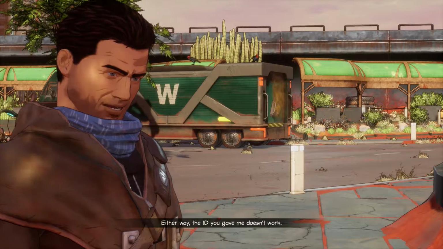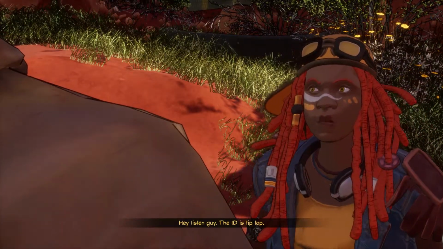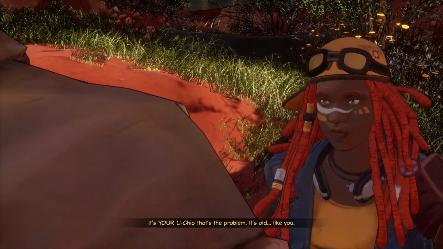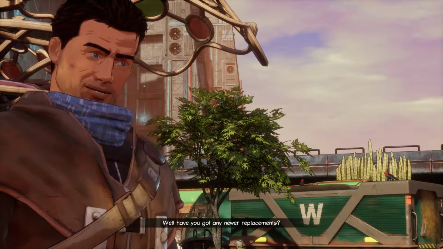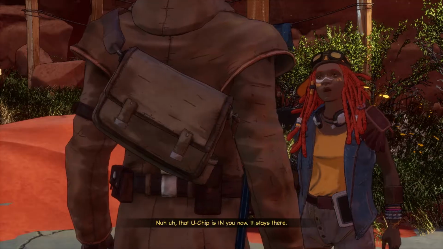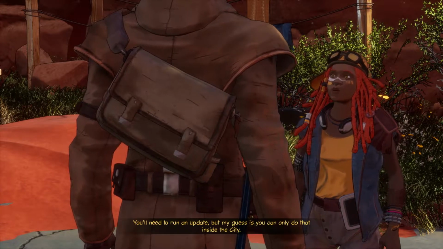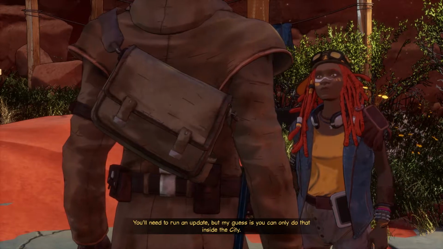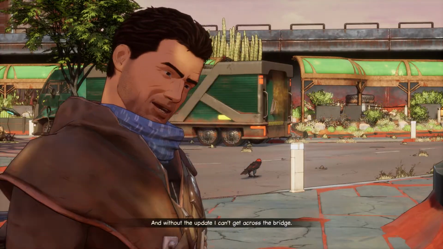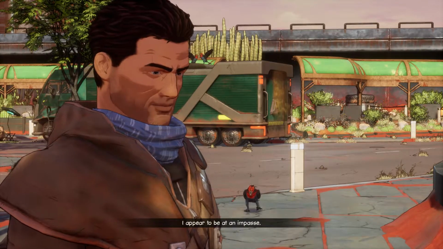Either way, the ID you gave me doesn't work. Hey, listen, guy. The ID is tip-top. It's your U-chip that's the problem. It's old. Like you. Well, have you got any newer replacements? Nuh-uh. That U-chip is in you now. It stays there. You'll need to run an update, but my guess is you can only do that inside the city. And without the update, I can't get across the bridge. I appear to be at an impasse.